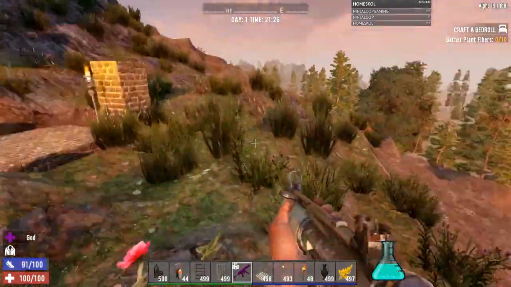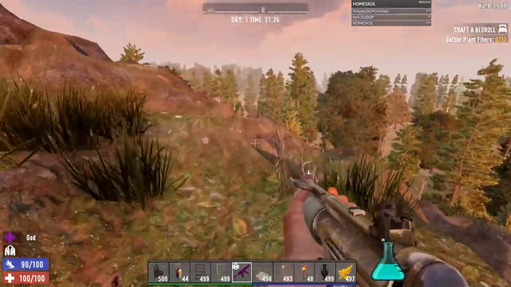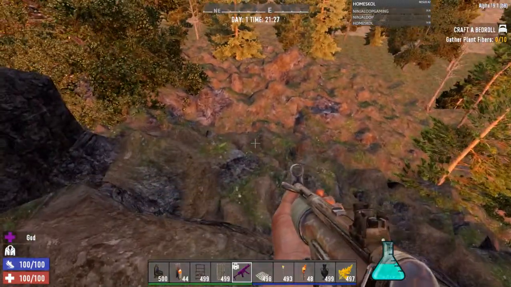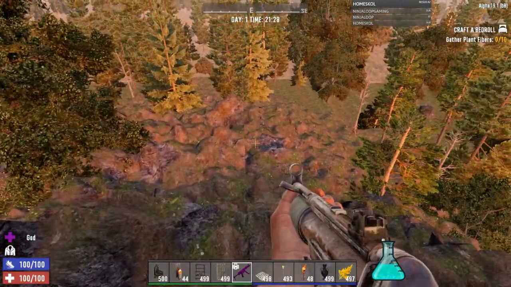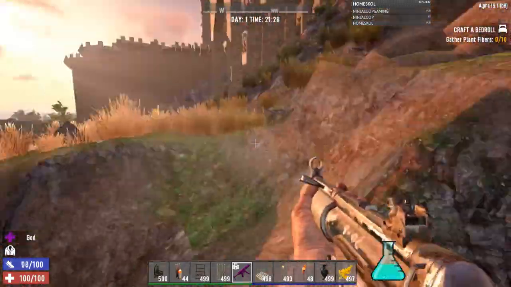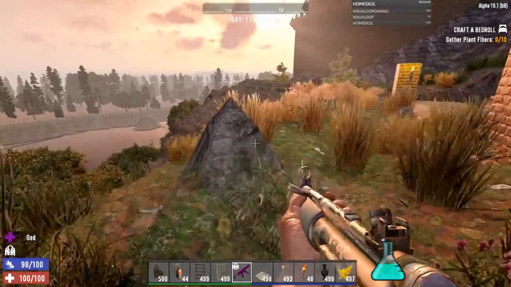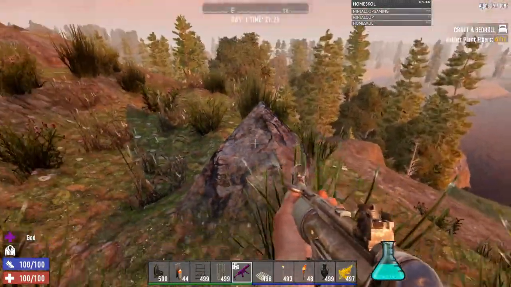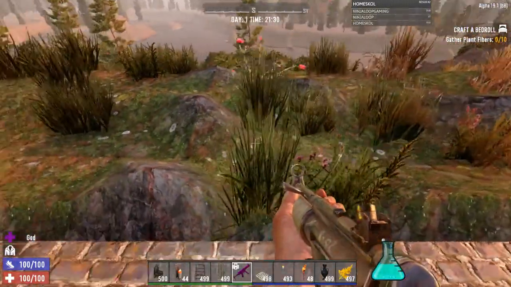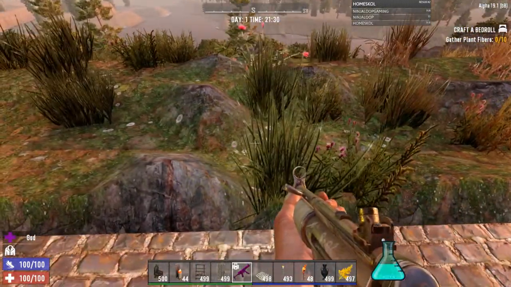Man, definitely got to smooth this terrain out. This is terrible. Over here I did try to use the terrain building tool, but it looks really lumpy. I don't know. Hopefully we can figure out a way to fix it. That's got to go. Too lumpy.